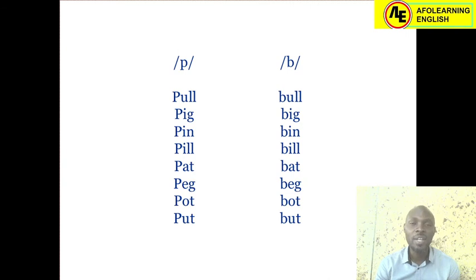And finally, I want us to take a look at the pa and the ba sound together. Now let us practice with this. We have some pairs of words on the screen. They are almost the same, but they are different at the beginning of the words. The difference is occasioned by the voiceless and the voiced nature of the two sounds. So let's get started.